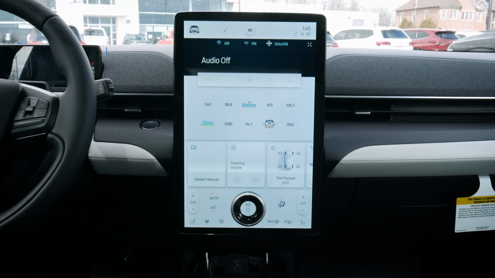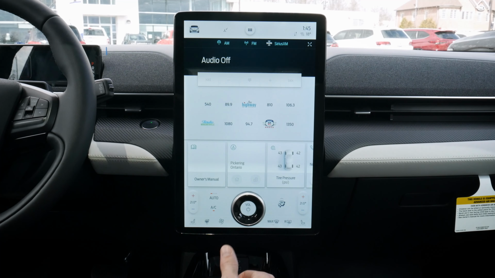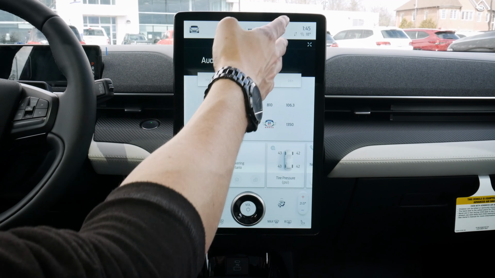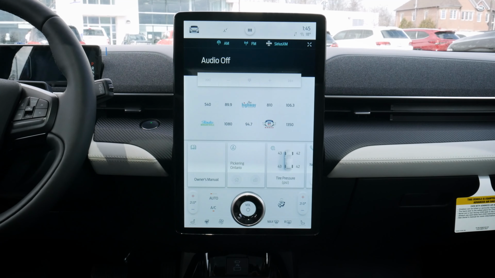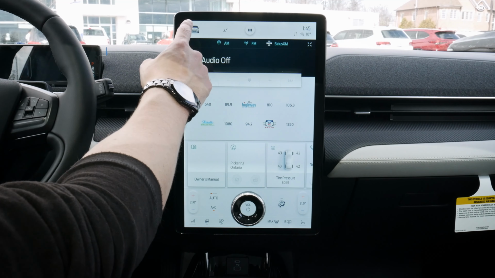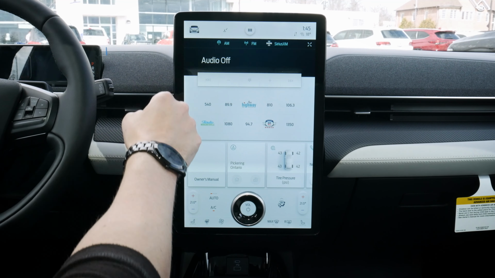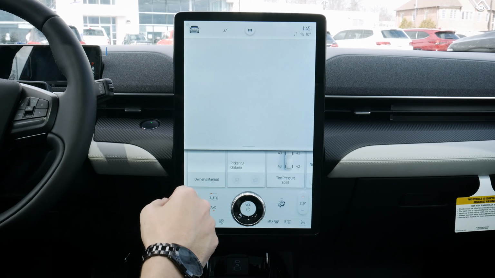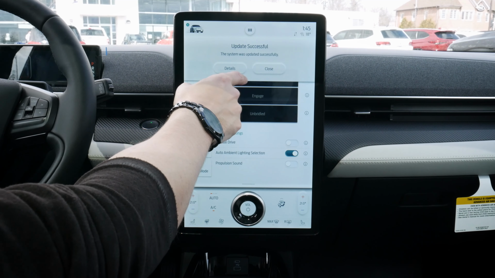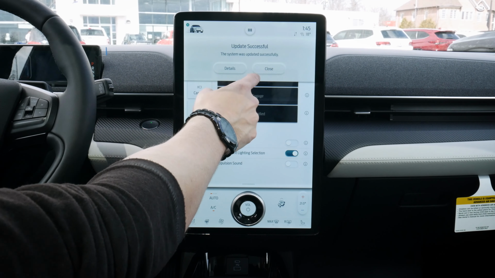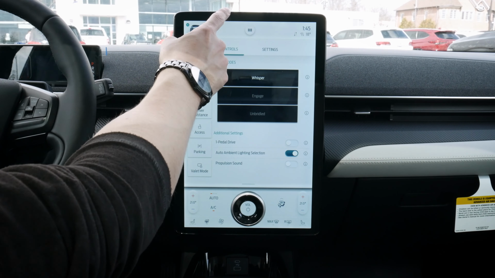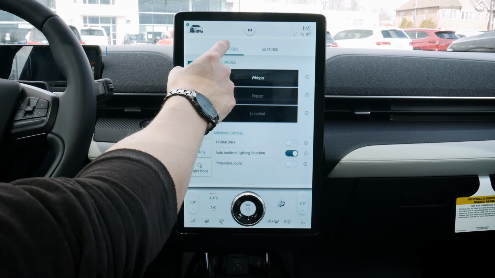This is going to be the main screen that you're typically going to be met with when the vehicle's first turned on. So we're going to go line by line so you can learn everything you need to know about the Sync 4 screen. Starting off at the very top, we do have our little car icon there, and that's going to let us go into a series of different drive modes. We've got our auto updates that are available there, so you can see update was successful, and these are going to be the over-the-air updates, so that just goes away once the update's been applied successfully.